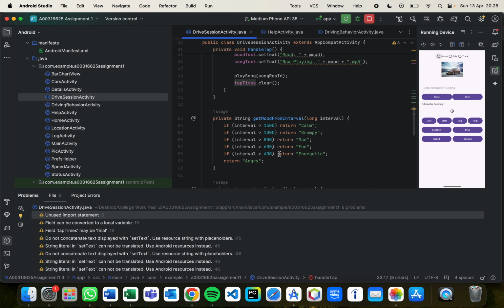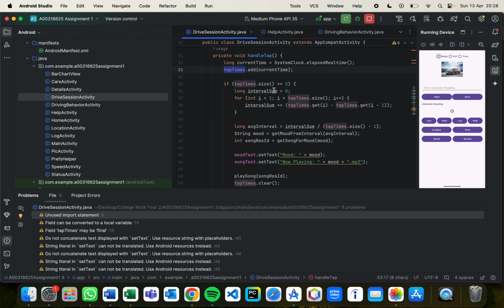And I can show you here where I added the 5. See here, I've added tap size greater than 5, and then it changes. This is so you don't need to keep it. If you spam once, it just keeps on changing. I feel like 5 or more is way cooler.